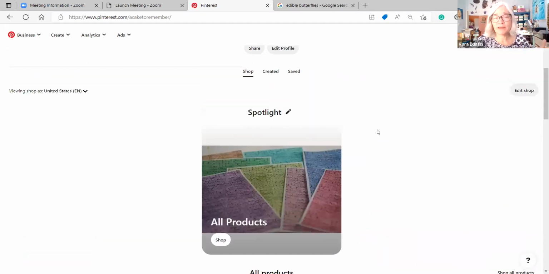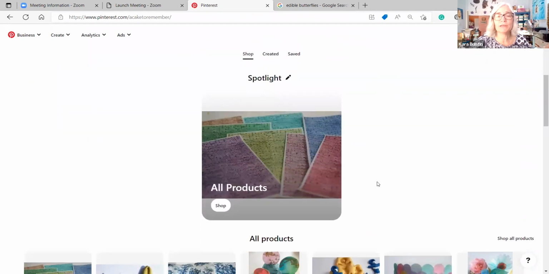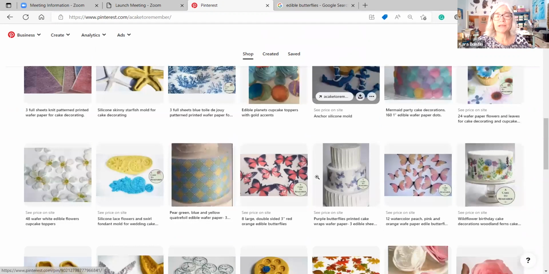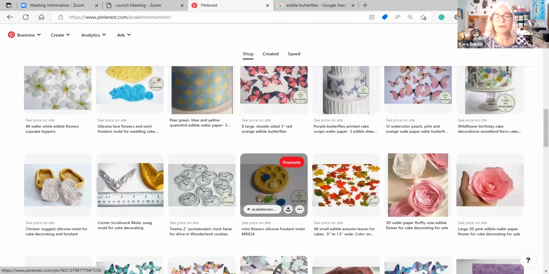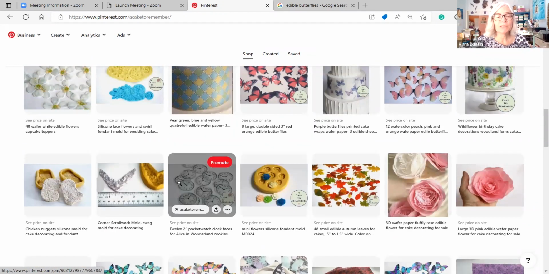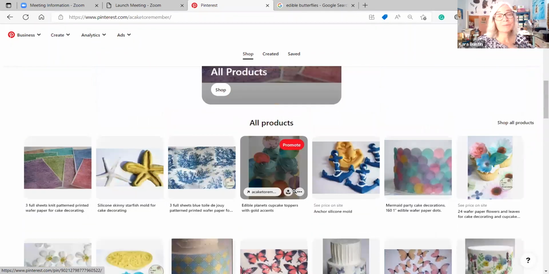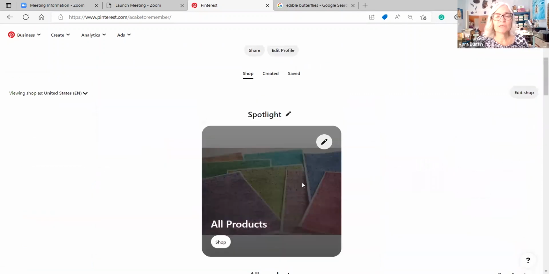So the benefit of having a catalog is that the first page that people come to when they come to my profile is basically my shop. Okay, so this is everything in my catalog. It goes straight to my website. If I click on this, it'll take people to my website. So you basically have another footprint online. And I will show the added benefit of Pinterest, which isn't really social media, but they're trying to make it more social. But I will show the added benefit at the end of this.